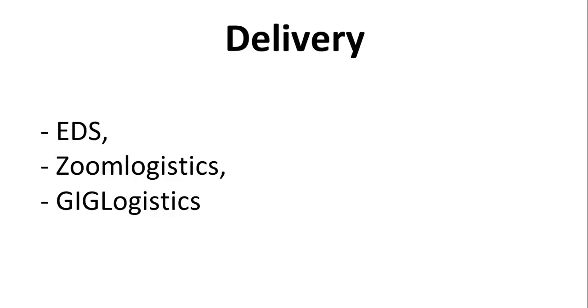How do you satisfy that? You shouldn't be in a haste to deliver. When somebody buys, call and re-verify, verify and re-verify. And it's not just the end. After you've handed the item over to the logistics company, be in touch with the customer. Always call them. Tell them you've handed over. Tell them they are coming. Always be in contact with them. Don't just hand over and think that's all, right? In that way, you'll be able to reduce your return rates to the barest minimum. Awesome. So EDS, Zoom Logistics, Gig Logistics are good logistics companies. Make sure you follow up very well and you're not in haste to hand over items to delivery companies. Make sure the customer actually wants the item before you hand it over.